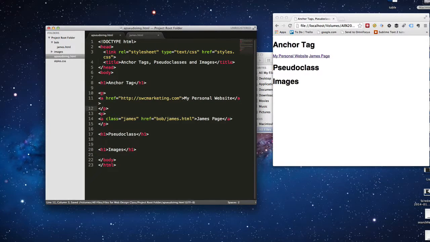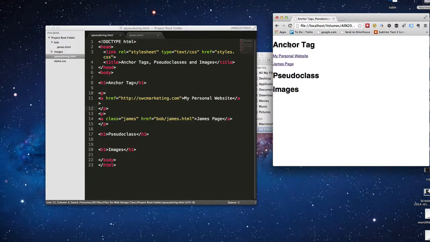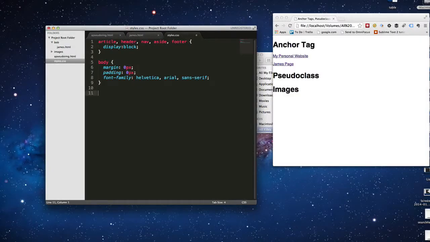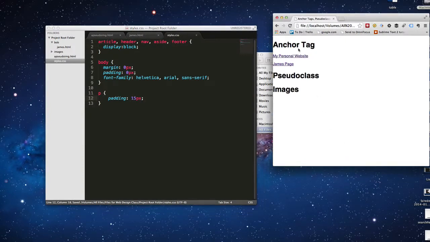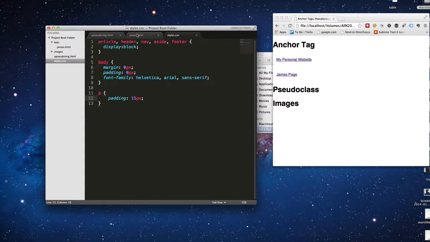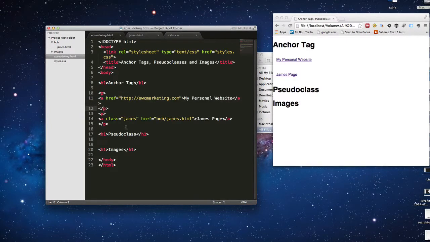So you can see now that I've separated these into paragraphs, so you can see more space. And I'm going to give it a little bit of styling. So I'm going to give all paragraph tags some spacing. So I'm going to say margin, or let's just do padding, padding 15 pixels. Save. So it should give me some space on the edge of this. So now you can see there's space in between these paragraphs, so there's a little more room there to work.